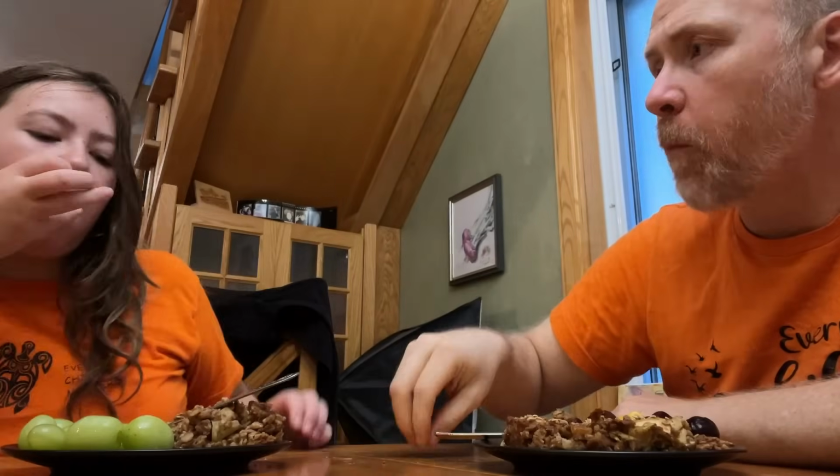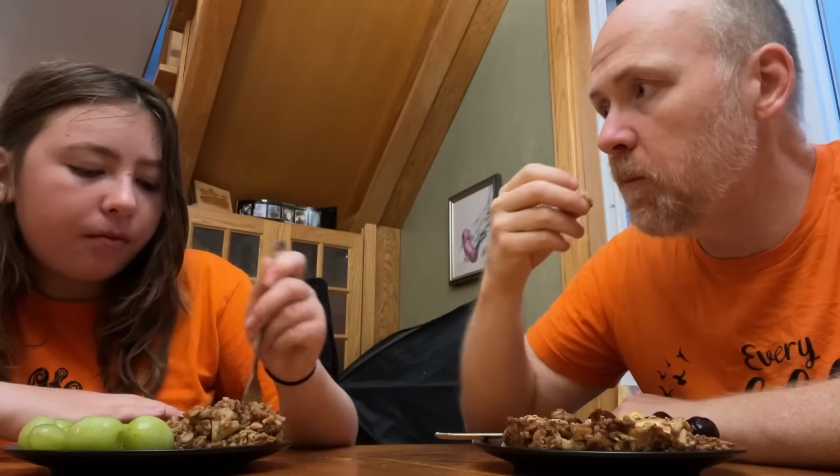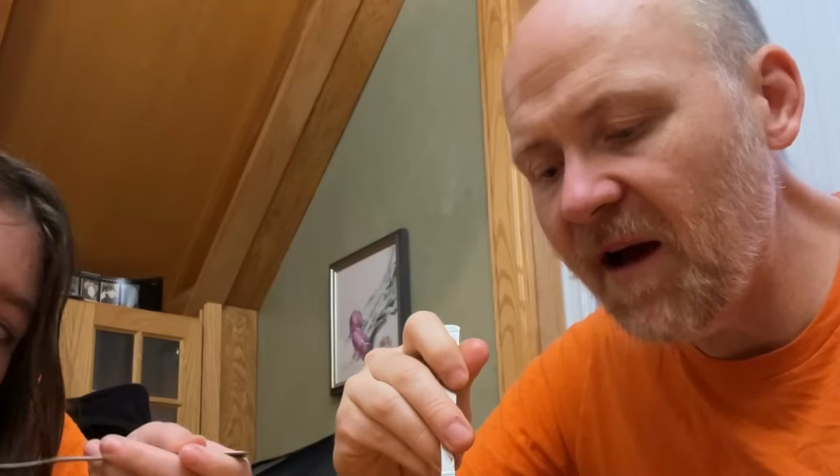And is it sweet enough for you? You added maple syrup on top of yours, though, right? Yeah, I would reduce the maple syrup like we did here to half. And then if you want more, you can add more on top. But for those who don't need it, it's perfect. And then just add a little more fruit to the side if you want. Pretty good. Tastes like apple. Tastes like an apple crisp? It's called baked oatmeal, but it's basically all the same stuff.